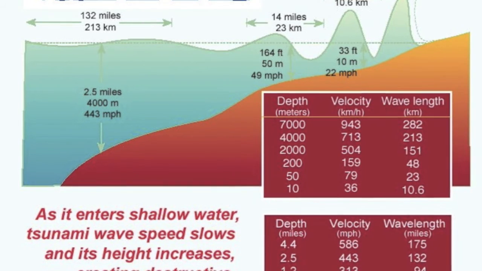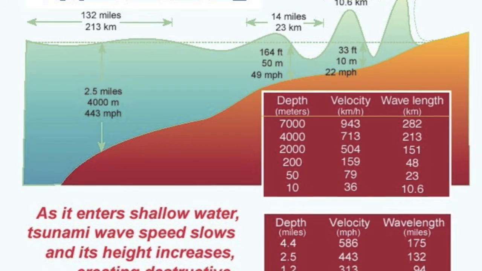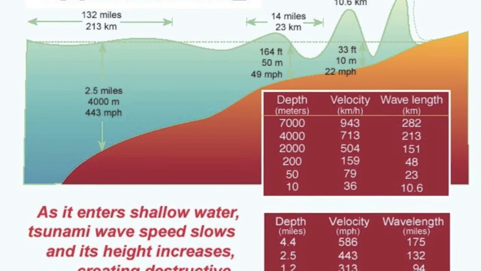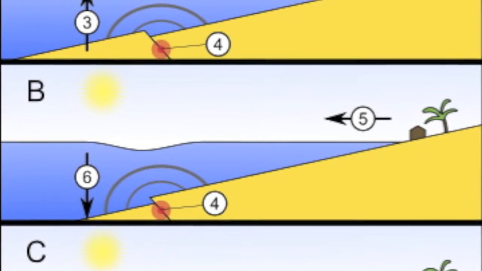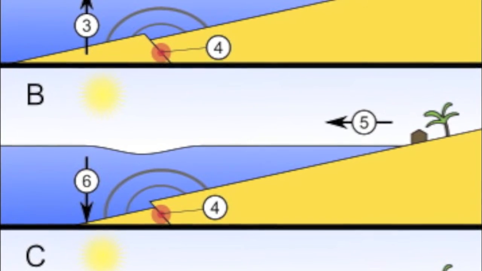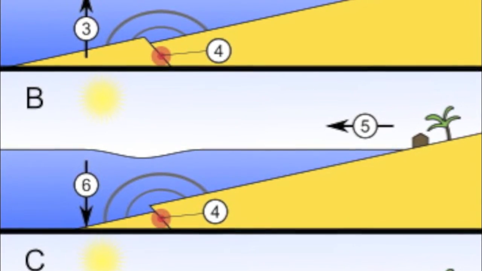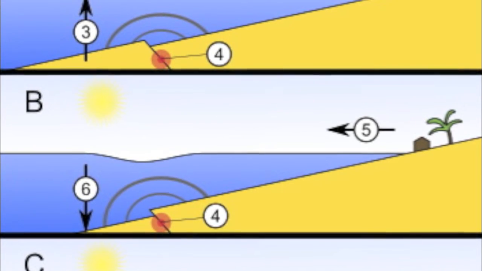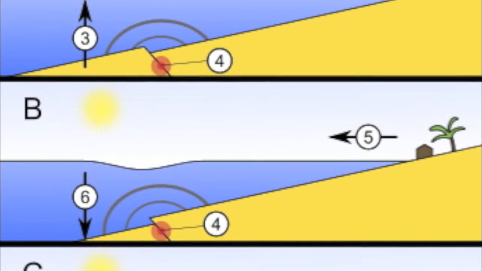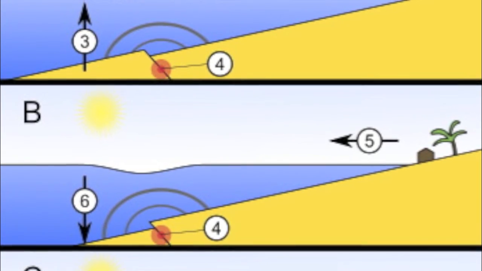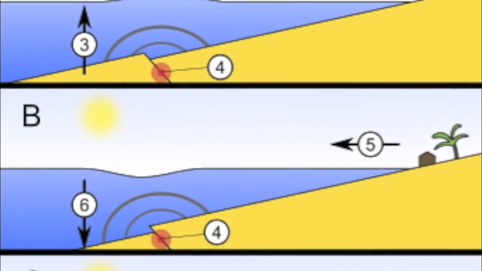In this picture, you can see the depth, velocity, and wavelength of this tsunami. In this picture, you can see a tsunami being formed as this number 4, a plate, is grinding up and down, explaining how it's going to create a dent in the ocean on its surface, and then it's going to create a big wave, like a tsunami.